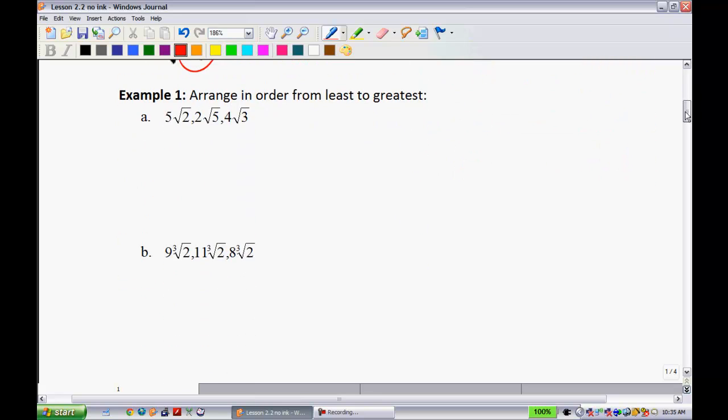A similar question that you would have seen in grade 10, just kind of a little bit of a review for you, is to arrange in order from least to greatest. Now, I'm going to assume that for a question like this, you don't have a calculator, so you can't just chuck it into your calculator and figure out what the decimal representation is. So therefore, what we would do for this is we would change to entire radicals. For instance, 5 root 2, we know that the 5 has been popped out of the radical. So inside, the 5 was what 5 squared is, which is 25. So I could write that as 25 times 2, which gives you root 50.